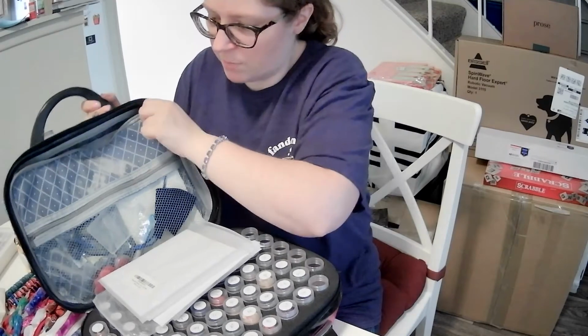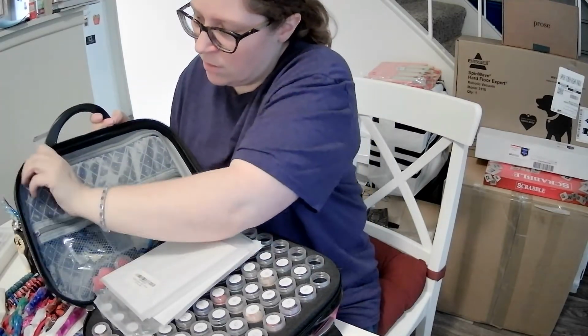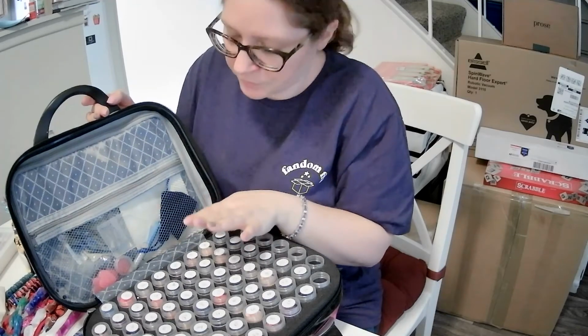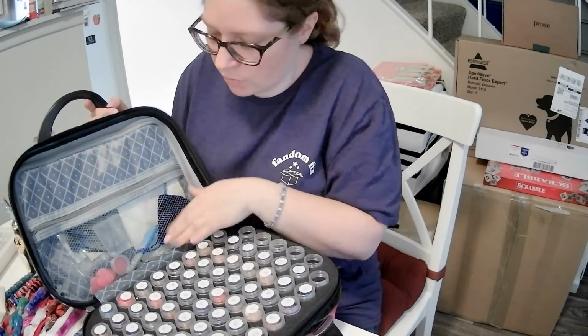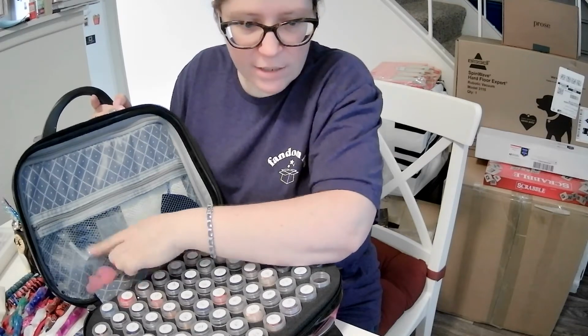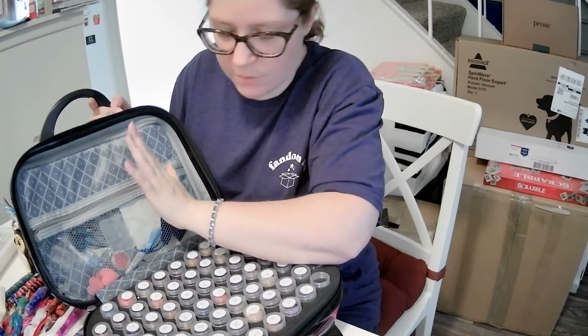So I'm going to lift him back up again. Okay. Let me move that. Okay. So then I have a couple extra boats in here just from doing a couple different kits in there. I've got extra wax. Not that I need it. That one little pad of wax will last me for like 3 diamond paintings.